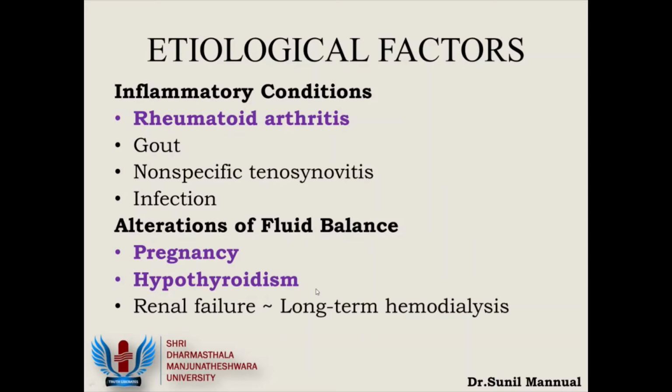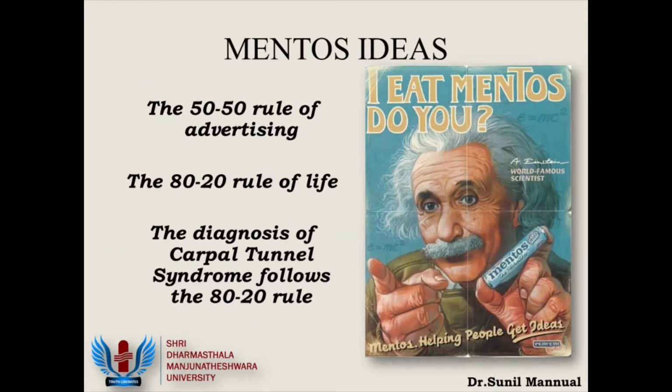Moving on to slide number 12. So we have something called the 50-50 rule of advertising and the 80-20 rule of life. I'm sure most of you are familiar with this. So let me explain. Most advertising companies or manufacturing companies understand this 50-50 rule of advertising. Of all the money that is spent on advertising, all companies accept that 50% of the money is a total waste, but at the same time the other 50% is totally effective. Unfortunately, they cannot get more efficient because they don't know which 50% is waste and which 50% is more effective.